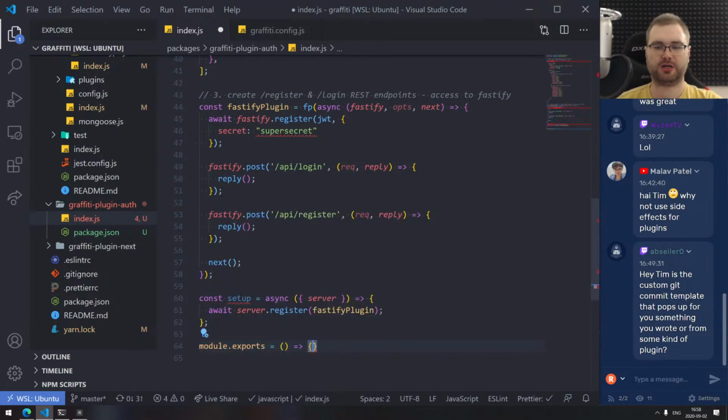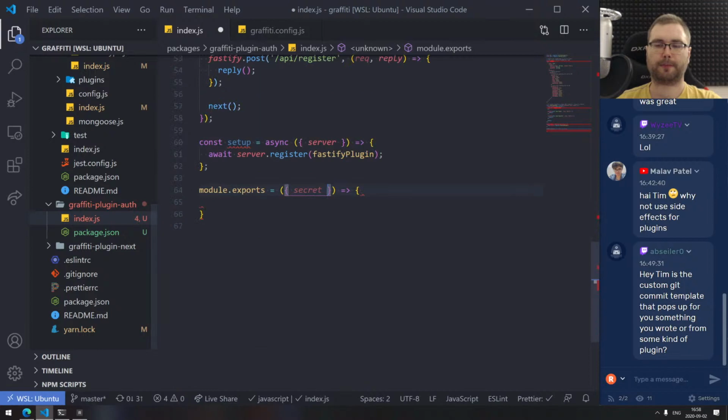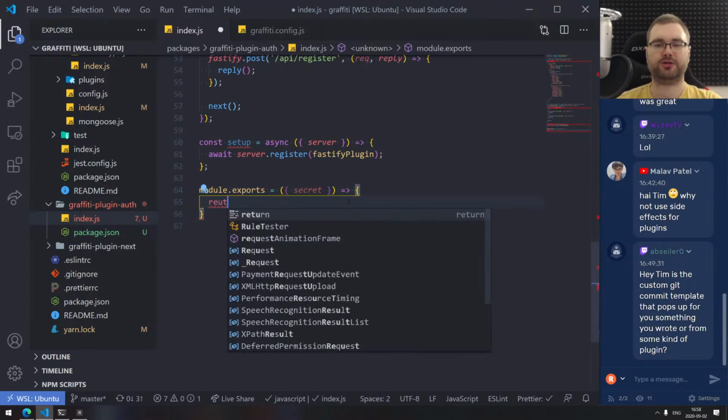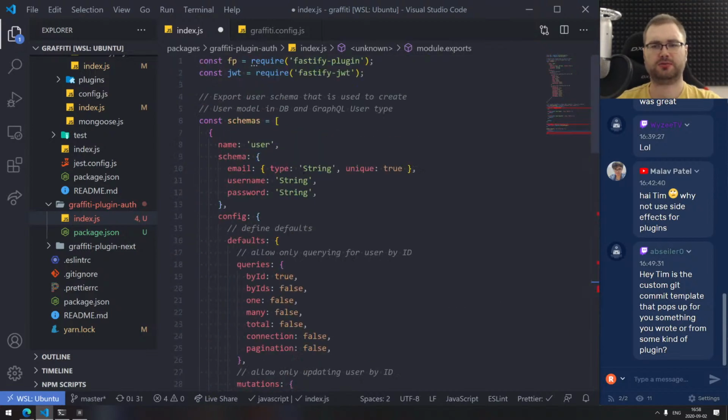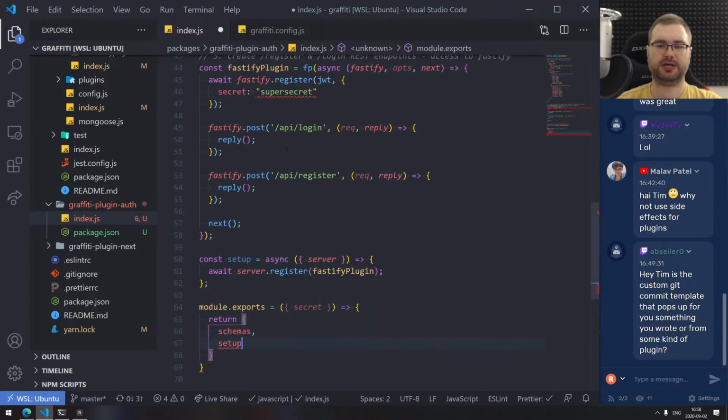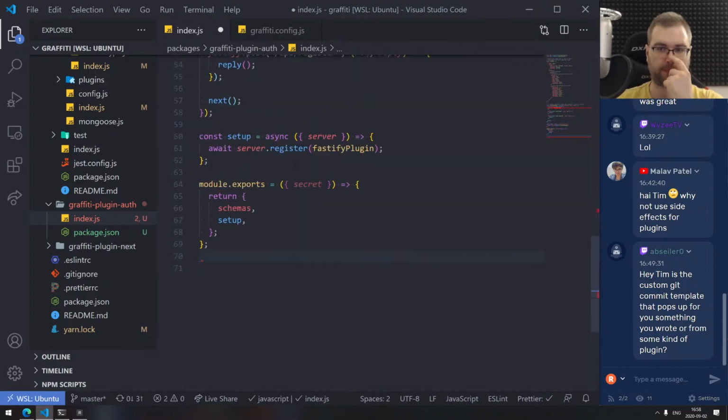This is going to be a default function that takes in a config, which in our case is just going to be secret. And then it returns schemas, we got the schemas, we got this setup.